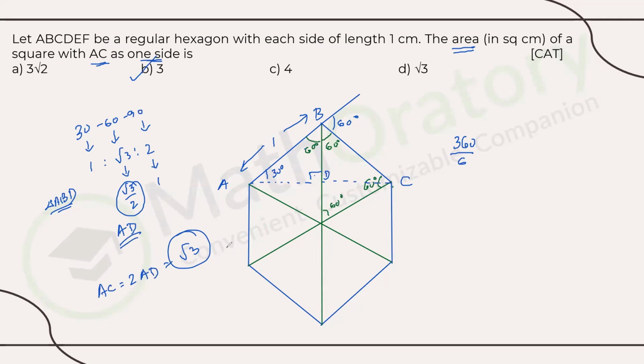Okay. This was pretty straightforward, if you are able to visualize this properly. You just need to know that this is happening. You don't have to explicitly draw all the diagonals out here. If you're aware of this property, all you have to do is understand where AC is. If you just name this out, A, B, C, D, E, F, so this is AC, right?